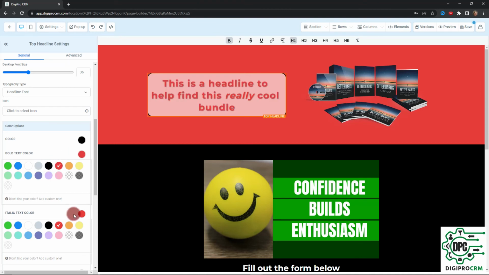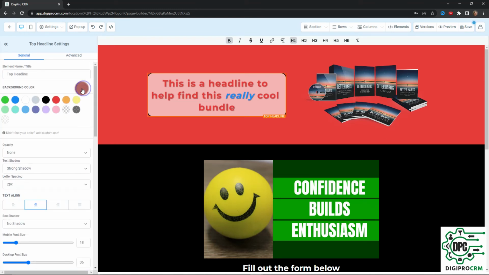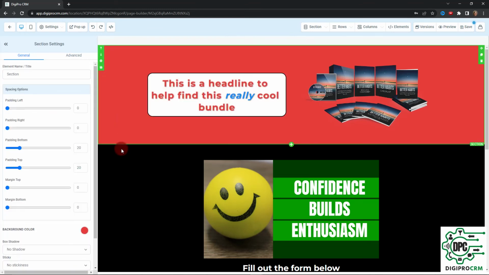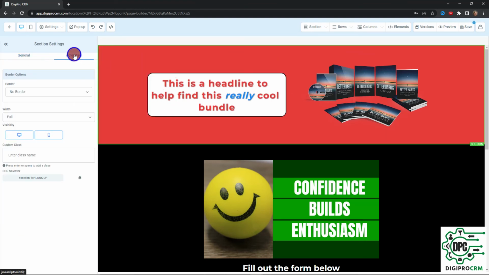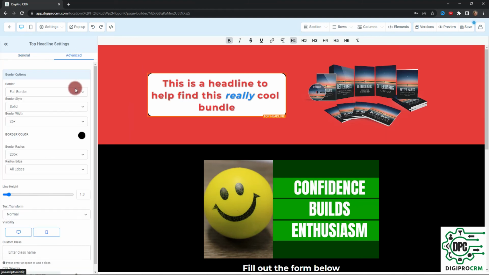But we're just showing you how these work so you can see how to make things stand out, pop out, and everything. And honestly, if this was my design, I probably wouldn't want a see-through color, but I'm just showing you how those work. I'd probably want a solid color in it. So now you see how that stands out, and that creates a really interesting design. We can then put a shadow around that if we want to. Later on, we can do a lot of stuff to it, but let's keep it simple for what we're doing here.